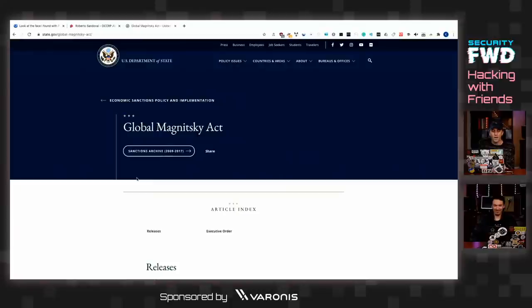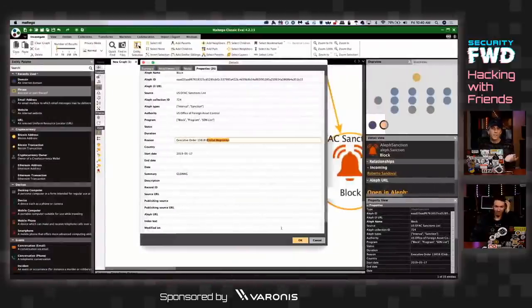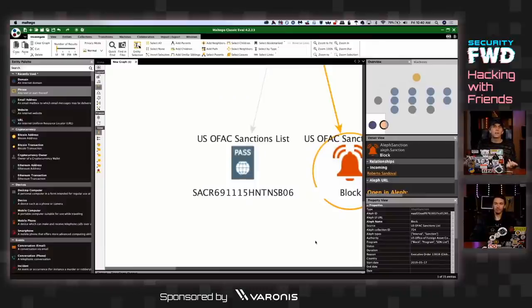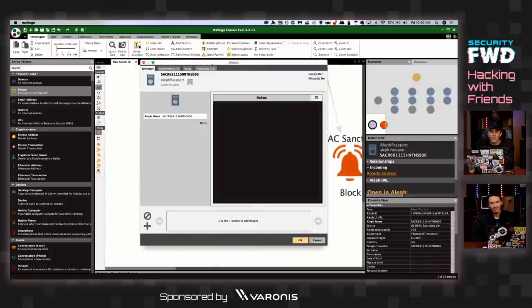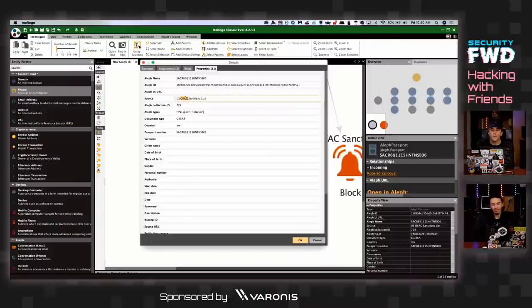So basically, this is how we can get from a point where we just took a photo that we couldn't find any matches for on the internet. We managed to identify through facial recognition other photos and achieve a match. And then we used another matcher to bring us full circle back to this person's passport. Here, if you go to the properties, you have the source who provided this passport number, and you have the passport number itself.